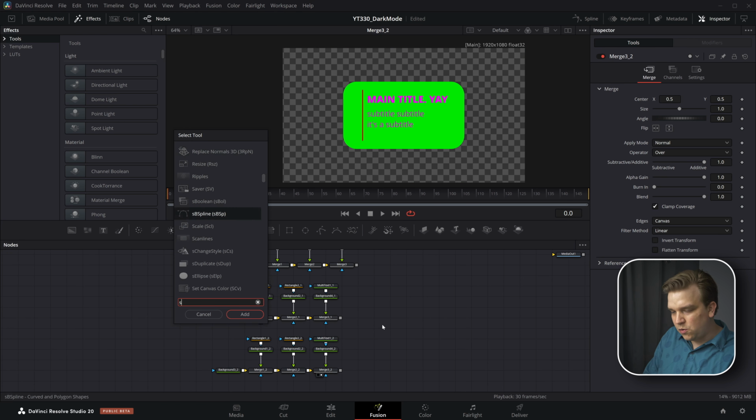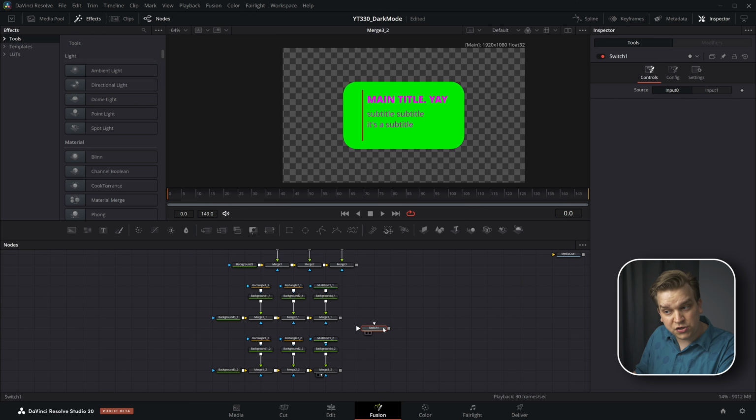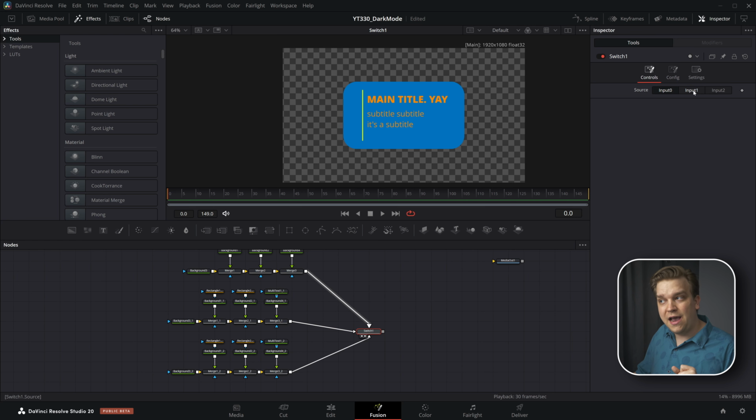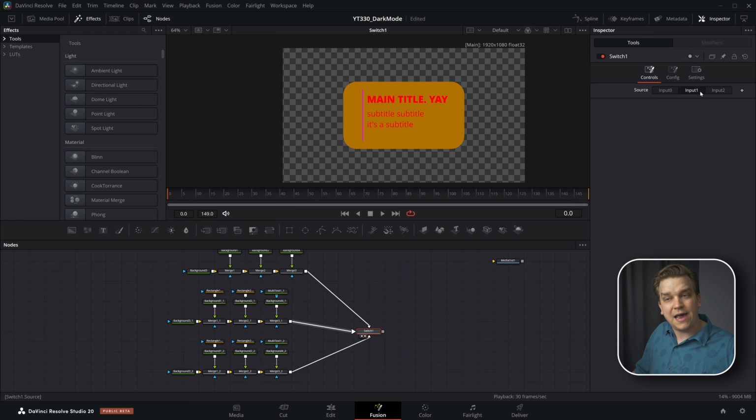We could even use one of these nifty new switch tools and start to connect those up. You need to come over to this config option, bump this number of inputs up to 3, and if we just connected all 3 of those options to that switch, we could just preview that single switch and have those buttons, okay, kind of like what we had earlier, right? Is this what we're going to do?